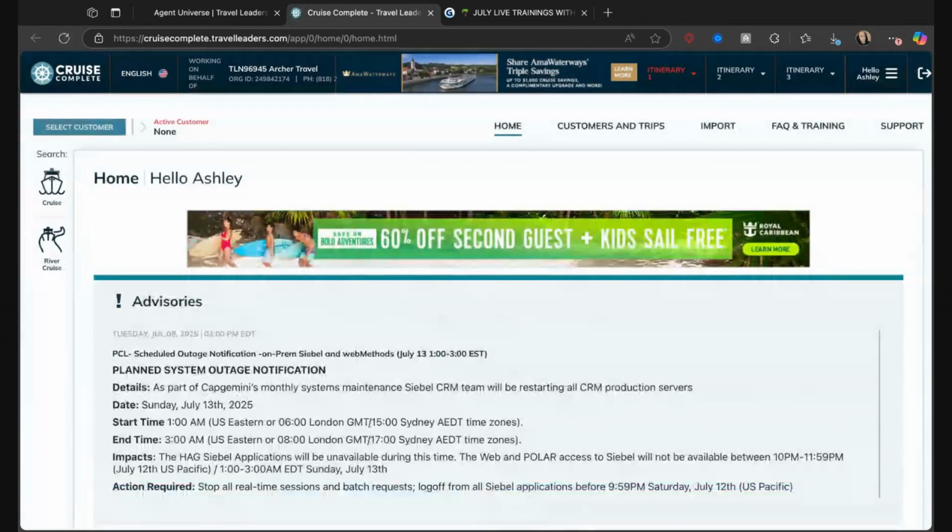All right. So once you first populate into Cruise Complete, it's going to have several different things that you can do in here. Right off the bat, you can actually work on 3 different itineraries if you choose to. I can clear them too. But you have up to 3 itineraries that you can work on at one time. You also are going to see a lot of things that go here, like they have different sales. This is who we're working on behalf of. And right off the bat underneath, we have all of our stuff.